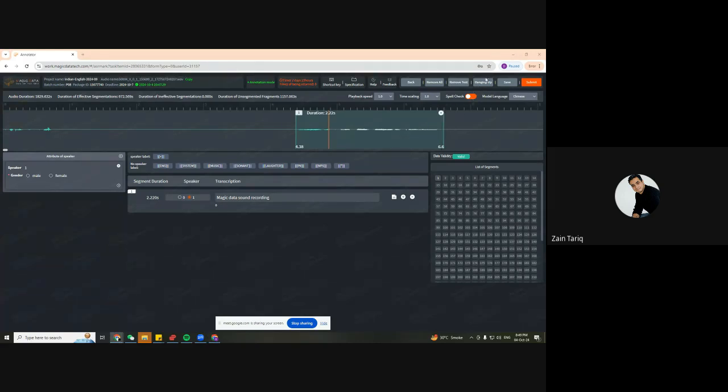Okay. Then in the lower row, we have the playback speed. Sometimes you need to slow down the voice of the person to hear them more clearly, or to confirm some filler words or some spellings and so on. Other buttons, again, you don't need to use them. Then you have the attributes of the speaker. You can see from the audio over here that it's a female. Once you choose female, all of them will by default become female.